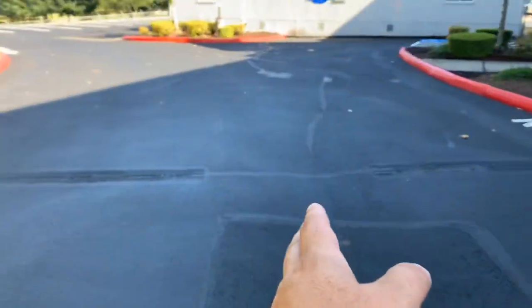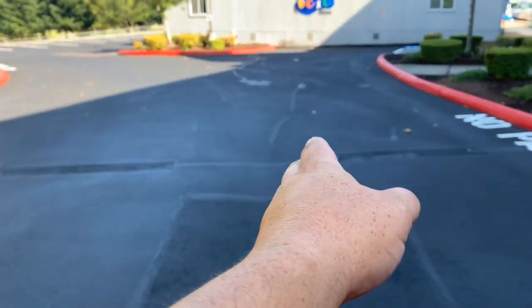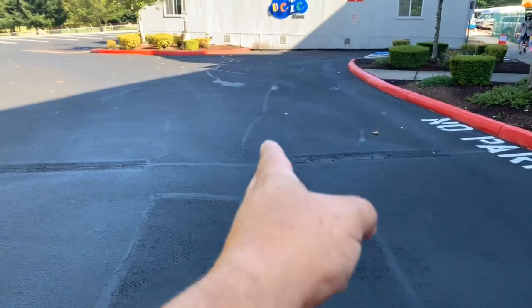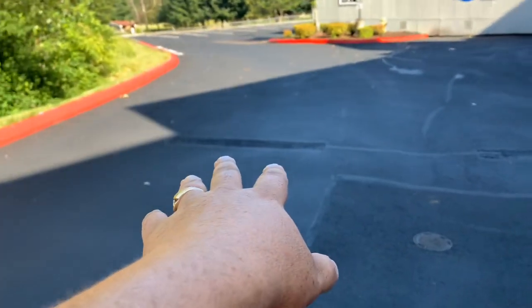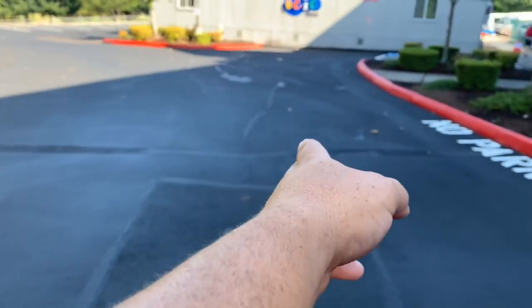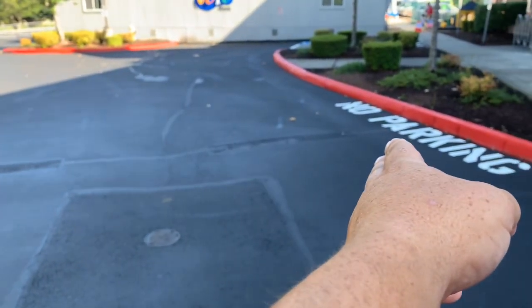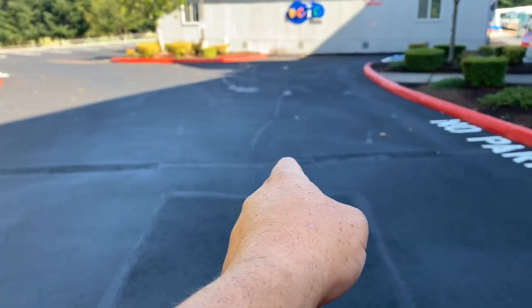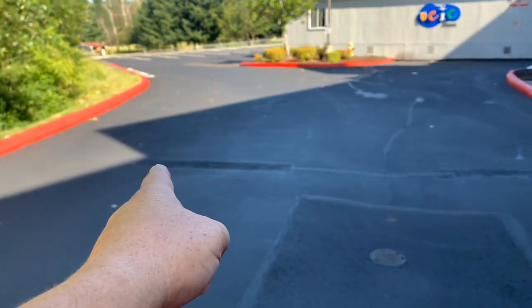We're going to find approximately the center of the road here. Okay, you've got the flow line that's right here, so it's going to be tough to try to put a speed bump right there. So this is probably going to be a little off center. But from right here, let's go 6 inches over from the flow line, do an 8-foot speed bump. And then from this location, go over about 6 inches and do an 8-foot speed bump.